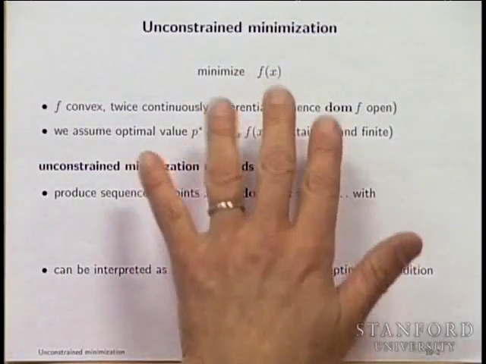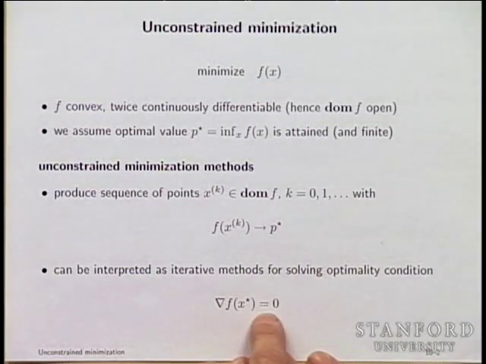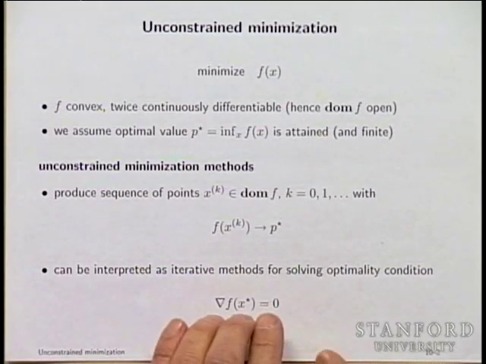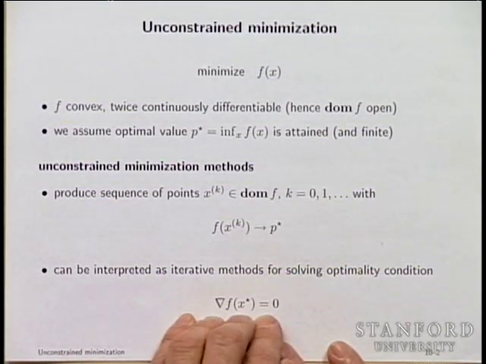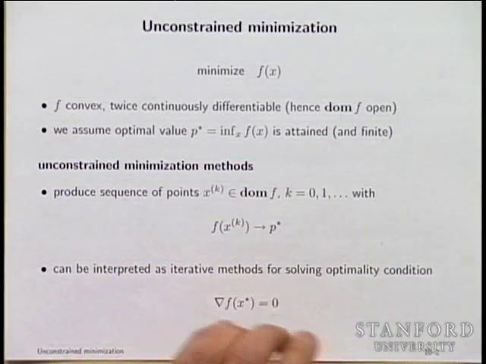Okay. And of course, to minimize a smooth convex function is the same as solving the equation that the gradient is equal to 0. So another way to think of this is you want to solve this set of n nonlinear equations in n variables. By the way, these equations would be linear equations if f were quadratic. So this is a method for solving these systems. That's another way to think of it.